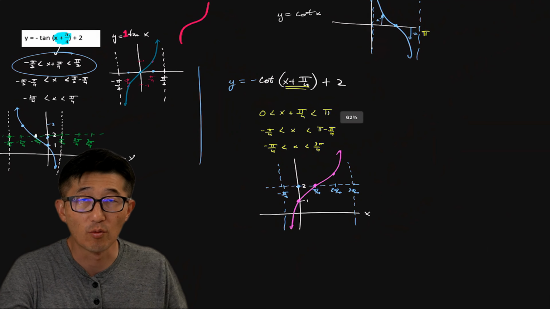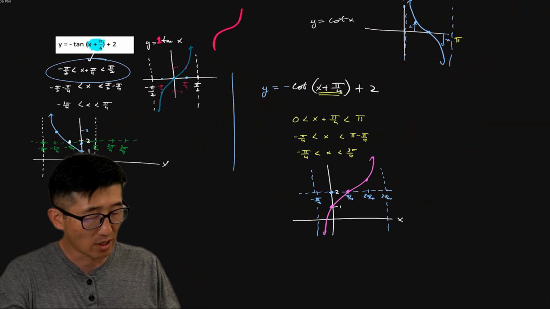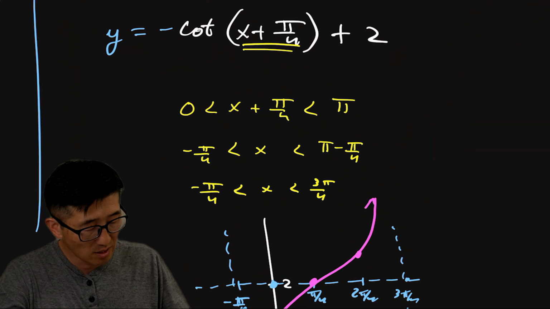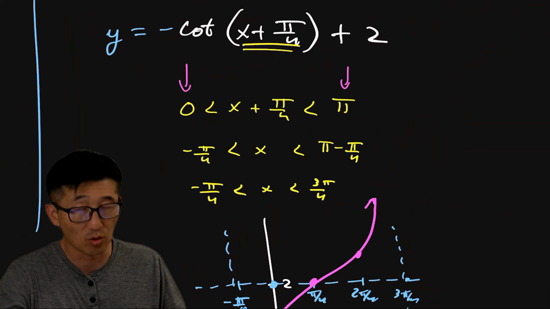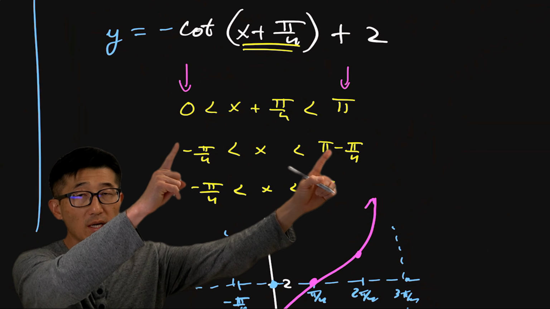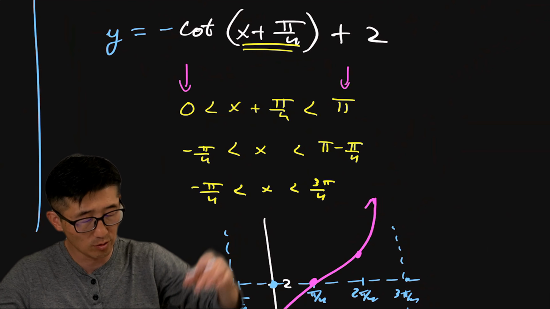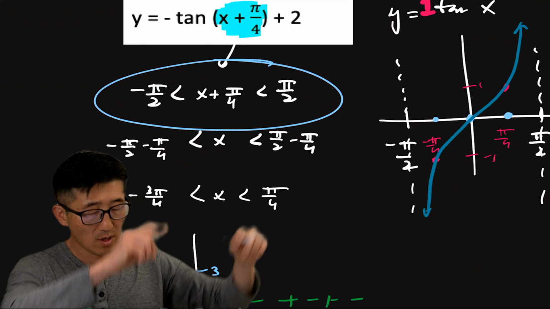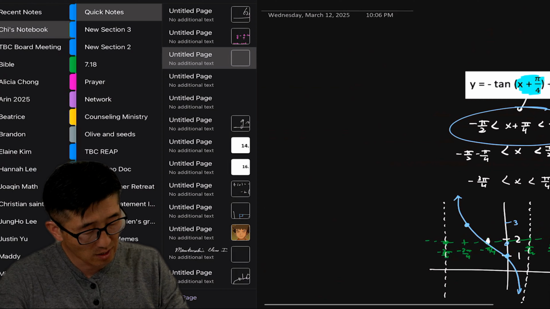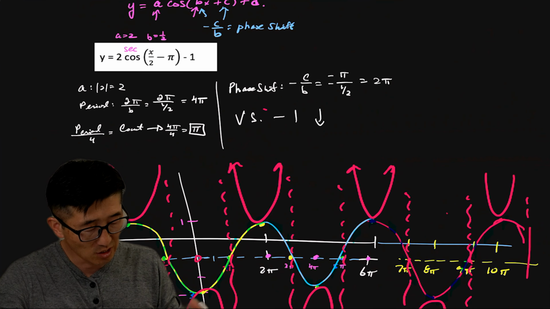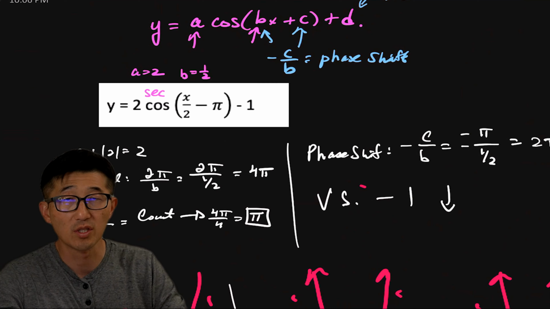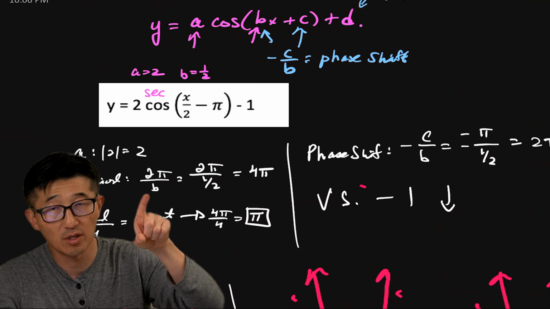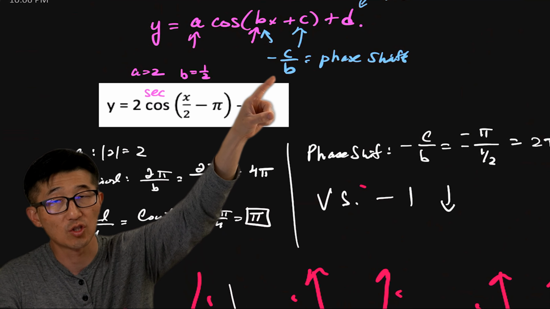You might want to rewatch this again several times to just kind of get that in your mind. But again, the most important part for tangents and cotangents is your end asymptotes. For cotangent, it's 0 to pi, and just put whatever's in there right in the middle. And for tangent, it's those two. And then for cosine and sine, it's essentially the same thing. You just have to know all of the components A, B, C, D. 2 pi over b will be your period. Negative c over b will be your starting phase shift.